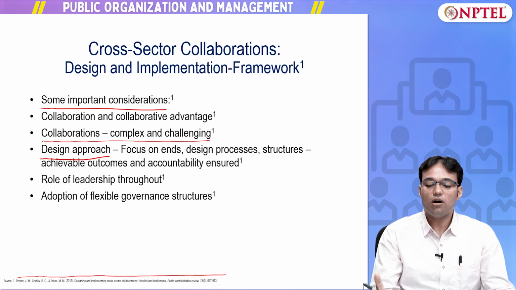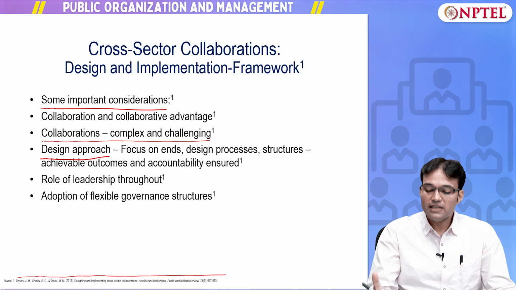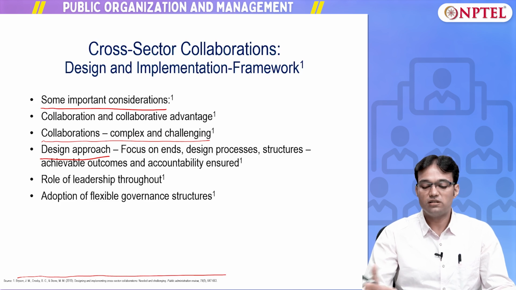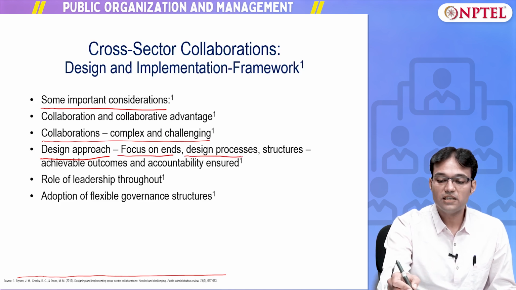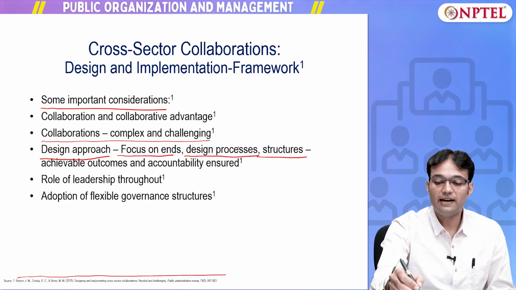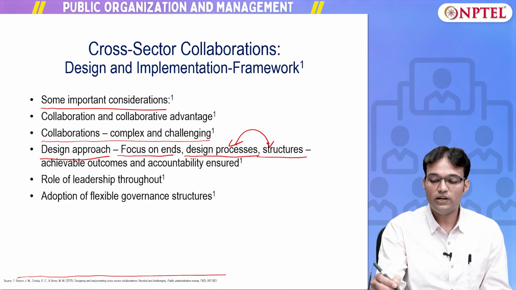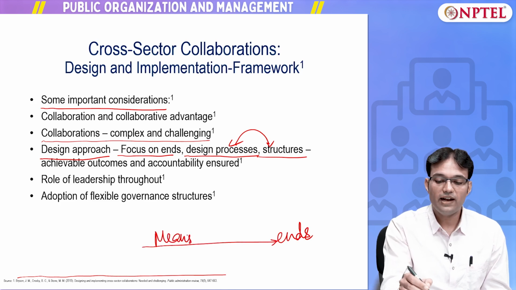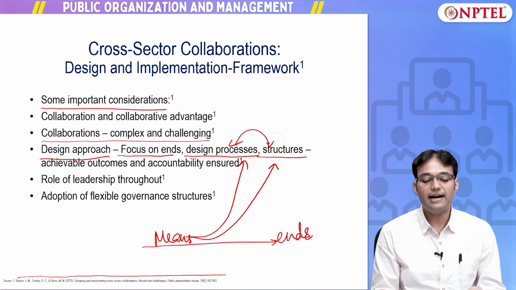If you recall, some part of this we discussed while understanding various collaboration mechanisms. Now, what is it that you are looking at in the end? If you are very clear about this, then the various interactions among them are important to achieve the desired outcomes, because the ends, processes and structures which you are going to use are very, very important. So, first focus on ends and then focus on means in terms of design processes and structures, and of course the interactions between them. It is going to lead to achievable outcomes and ensure accountability. One is that we are ensuring to achieve the ends which we are clarifying, and to achieve these ends some means are to be adopted, and means are nothing but design processes and design structures and the interactions between them to achieve the desired outcomes.